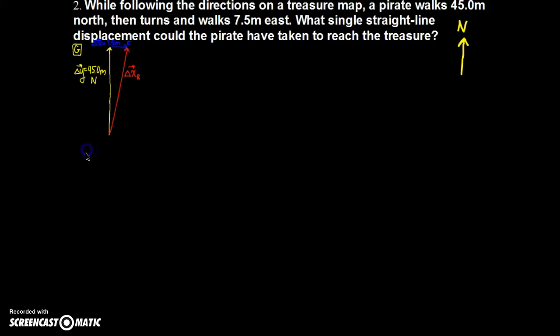All right, so what are we asking to find here? What is the problem asking to find? Our unknown is the straight line displacement. So as a bird would fly, okay? So we're not looking for distance. We don't have to add the two distances. We have to find that hypotenuse of this triangle. So that's when you just write delta x, not d. Careful.